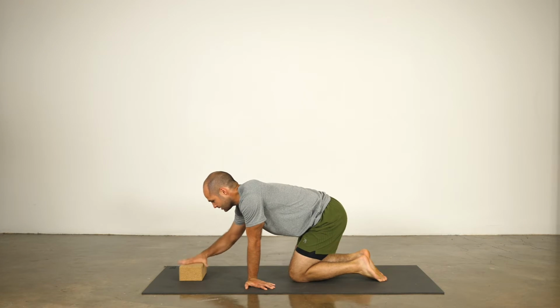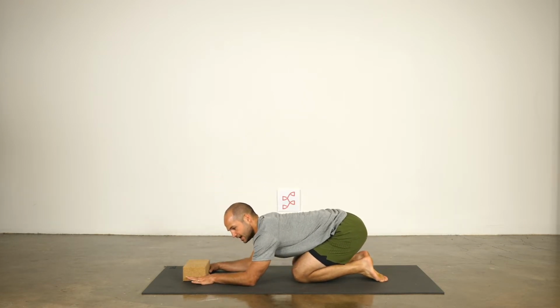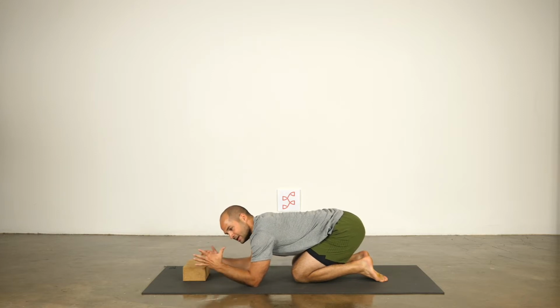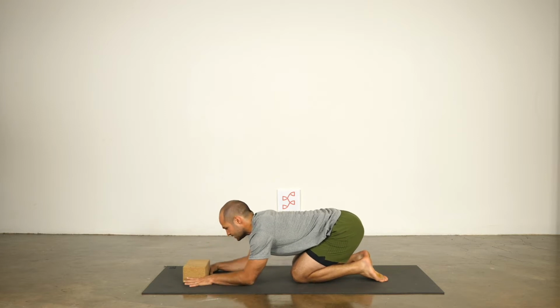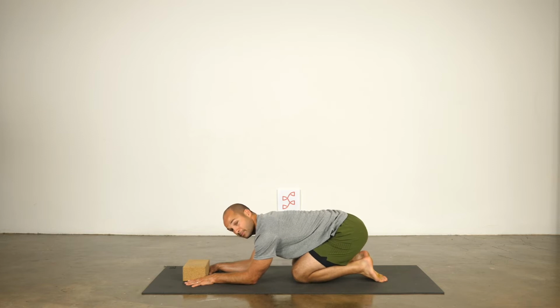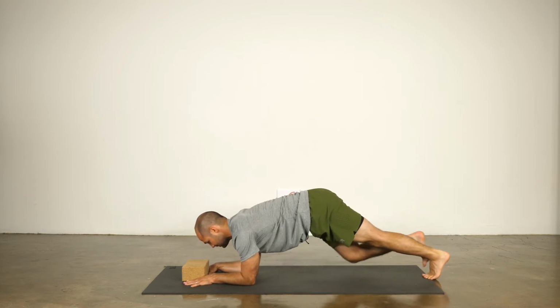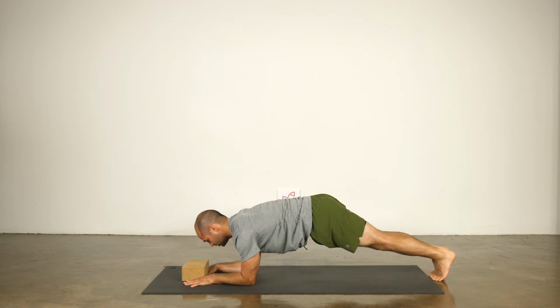We just take the block right in the center and then just place it right in the L. Place this corner, the corner facing you, in the corner of the L of your hand, of your index finger and your thumb. So gripping the mat like that, elbows are in line with your shoulders. We're creating pretty much a box with our arms. So now the center of our palms and the center of our elbows are the four corners of a square, pretty much.